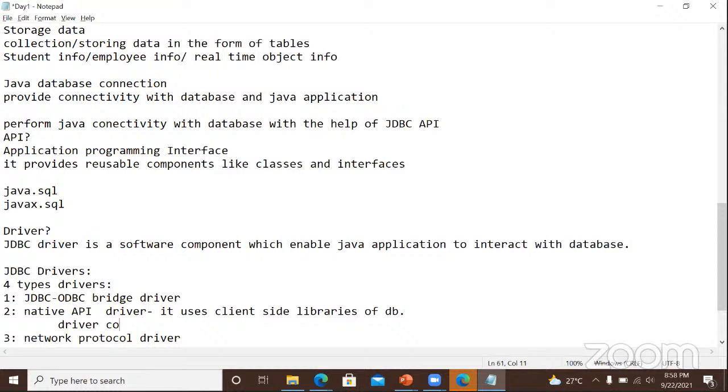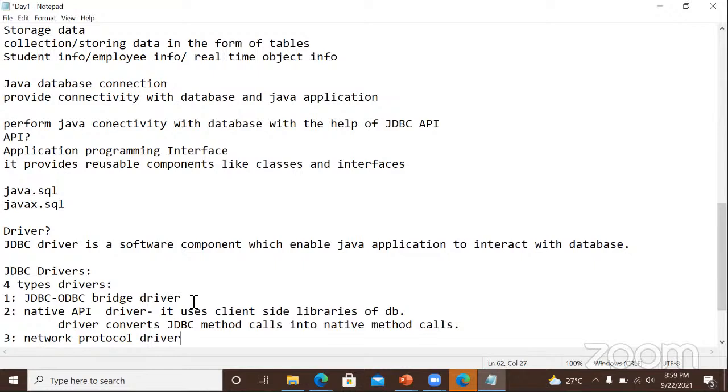That is the reason it is also discouraged, and we're moving to the network protocol.